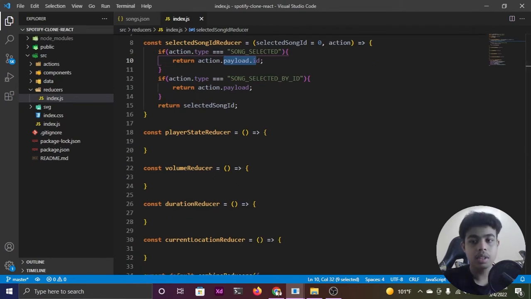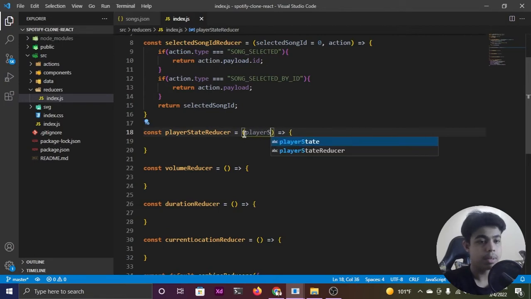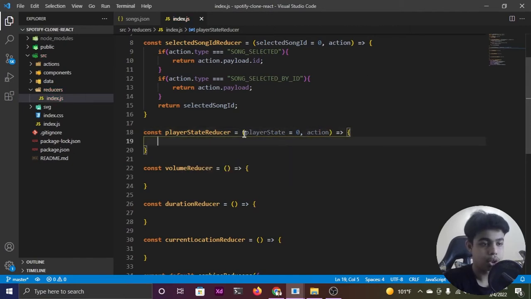Now let's come to our third component, that is player state reducer, which is also going to be taking two parameters. The first one is going to be the player state. By default I'm going to be assigning it a value of 0, and the second parameter is going to be action.